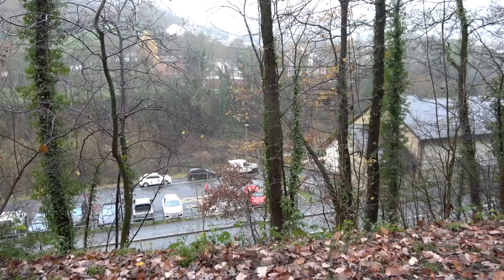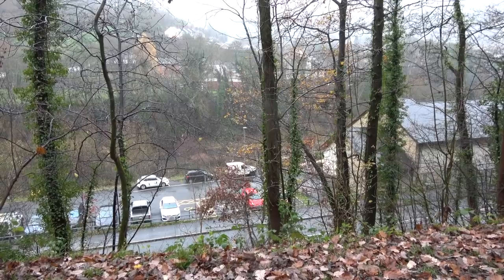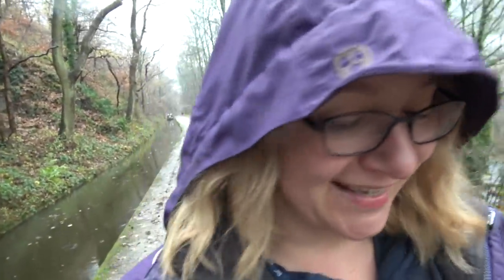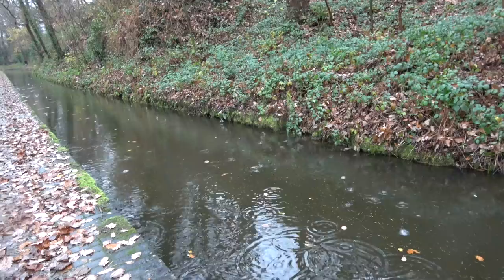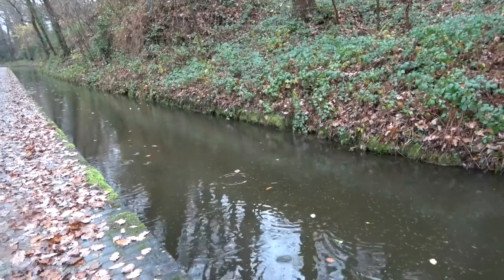So we've been moored up quite close to an A road, just down on this side, which is also where the linear moorings are. And the cats are going a little bit crazy. So we're gonna opt to moor in the basin for 48 hours. And it should be absolutely beautiful. And then we're going to take a walk to the Horseshoe Falls, which is where you get a lot of the current that flows all the way down the Llangollen into the Shropshire Union Canal.